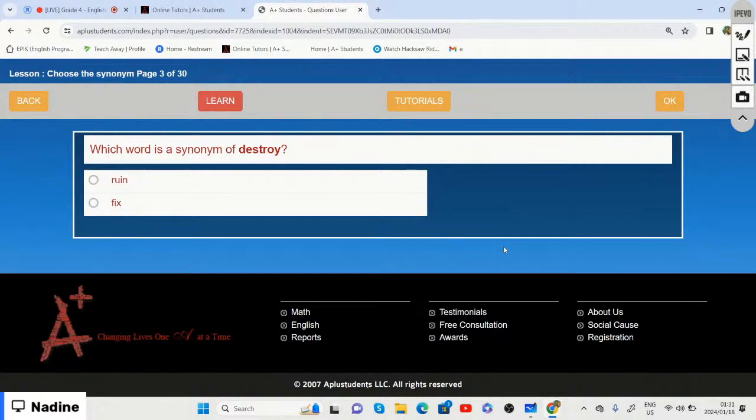All right, so if we choose the synonym of destroy, then we can say if someone or something wants to destroy something, then they want to ruin it.